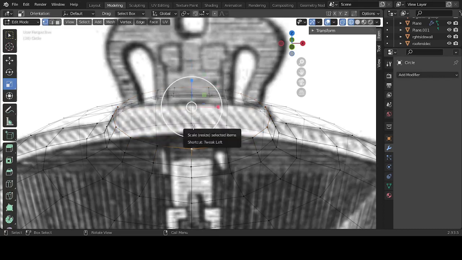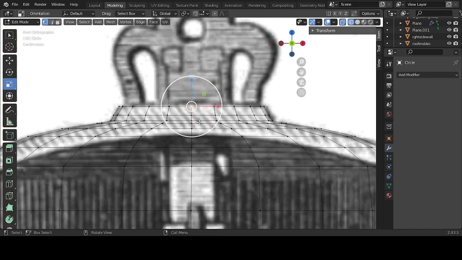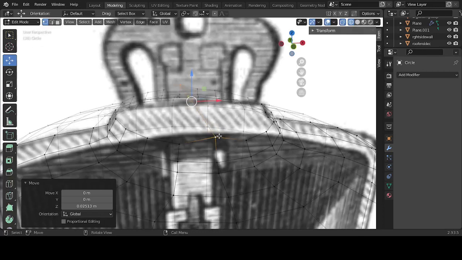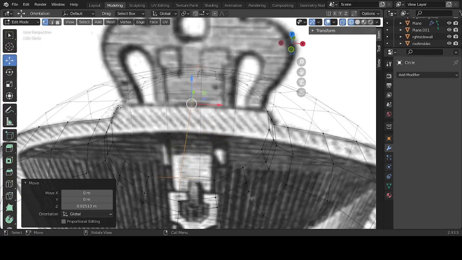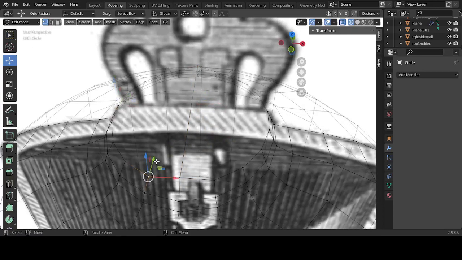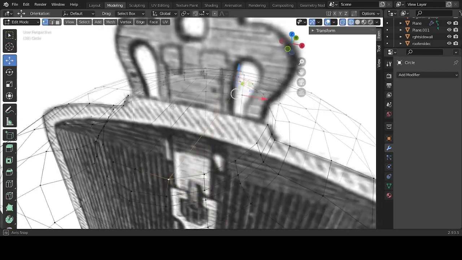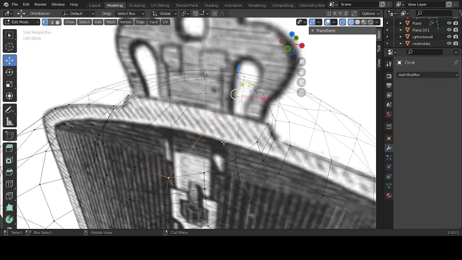So I'm going to join those together. I'm going to come here, and that's going to be the top part of the bell. Just so I can join these up, and they are going to be joined up as well, sort of in this direction as well.